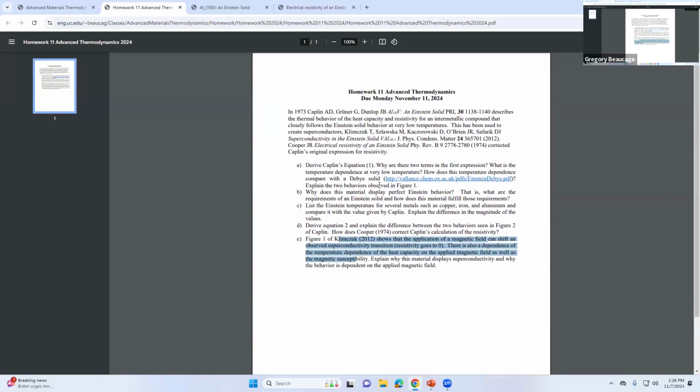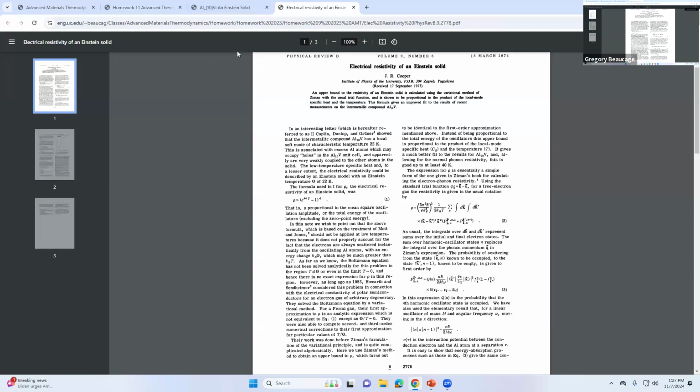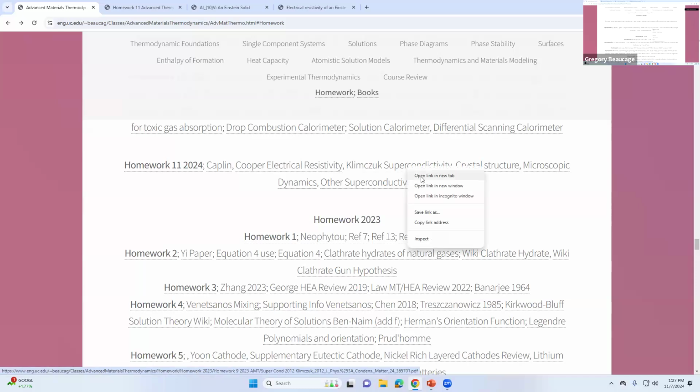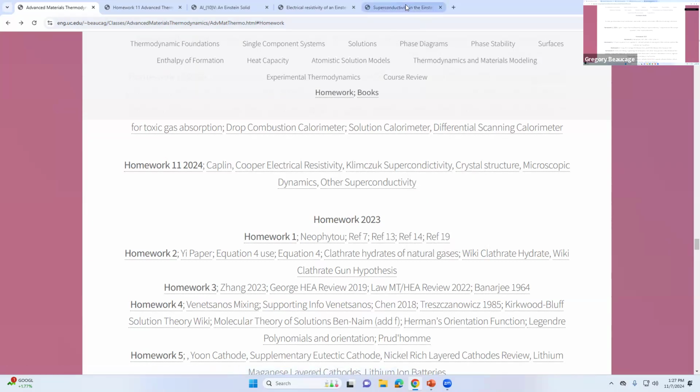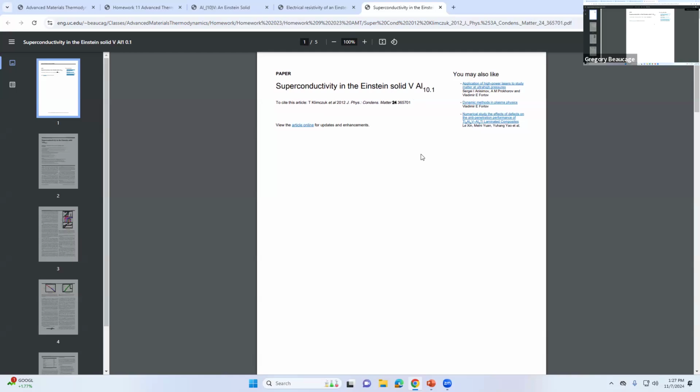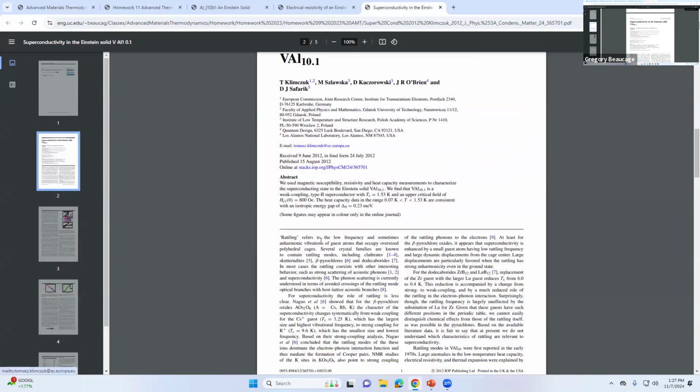So there's another paper along these lines. So I did that, and then this thing. So since this leads into superconductivity, there's one about, and it's the same system. Like this is VL, aluminum 10 vanadium. And 0.1 means that's the free aluminums. But basically, the way they make it, they don't know it's 0.1. I think they just.